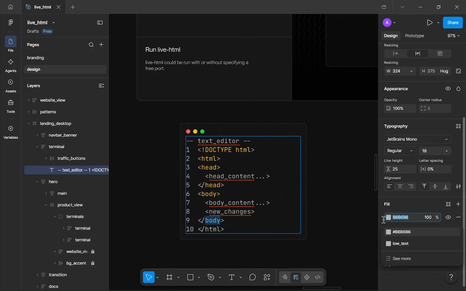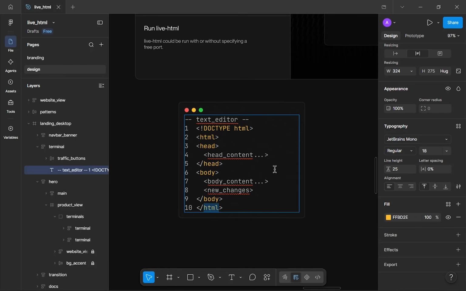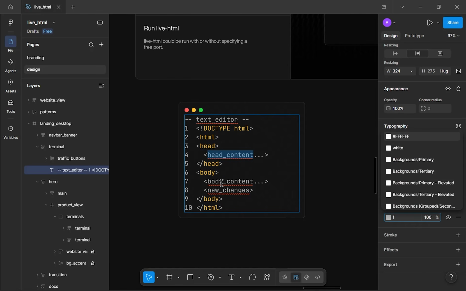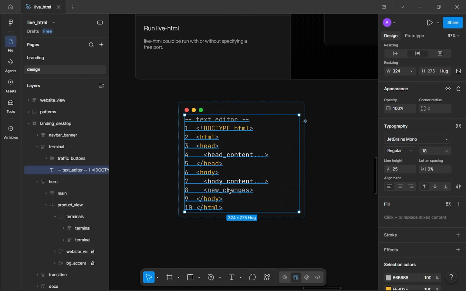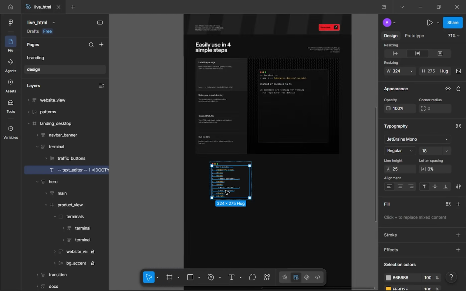It's sometimes hard to do this with one text piece, and you can actually try to use different text elements and use some sort of auto layout to stack them like this, but I'm going to do it this way since it's much simpler. And for this head content and body content, I want to make them white. And for this new change, I'm going to work on that in a bit.